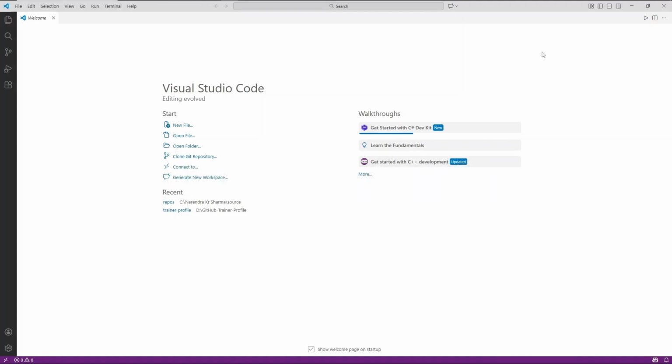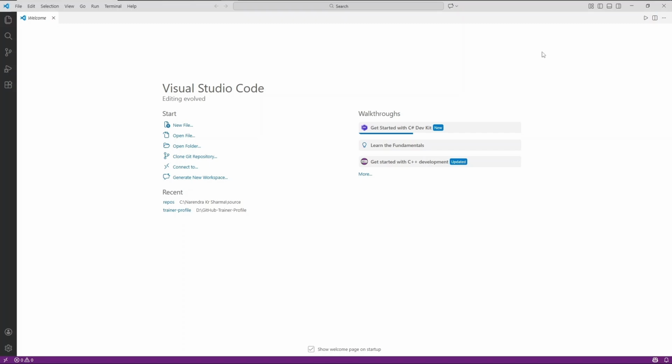To build your first Blazor application using Visual Studio Code, you will need to install the .NET SDK, Visual Studio Code, and C# Dev Kit. The .NET SDK is a free and open source collection of tools and libraries you will need to build and run applications using C#. Visual Studio Code is a lightweight, free, and open source code editor. This is where you will write your C# code.